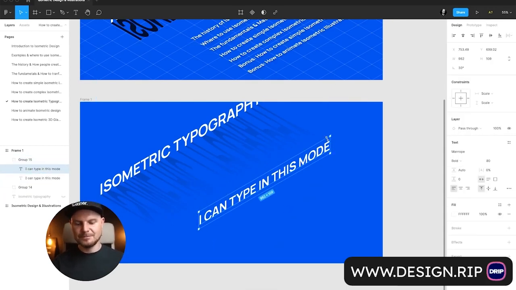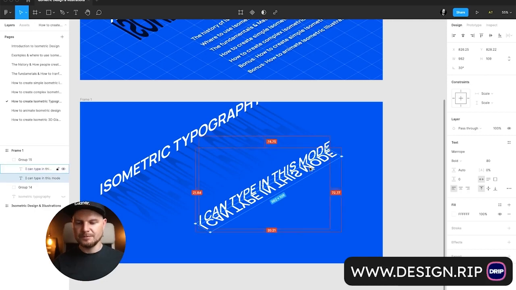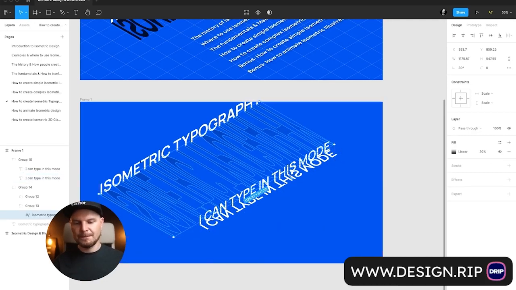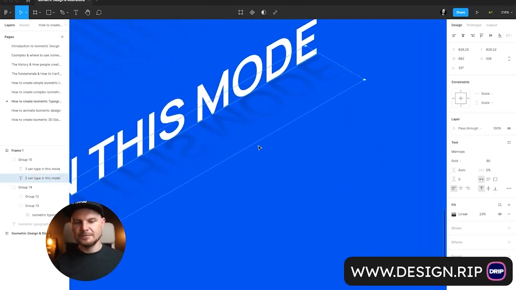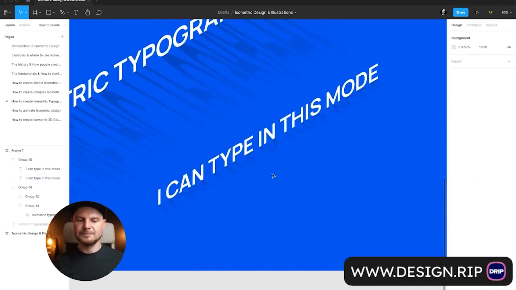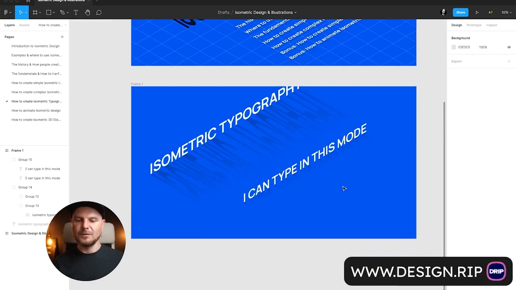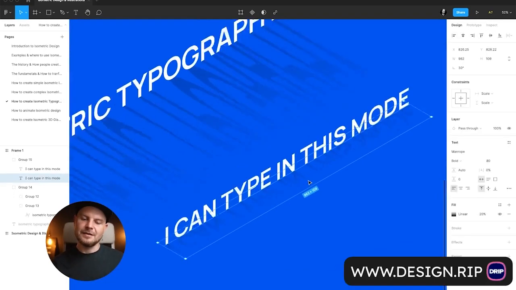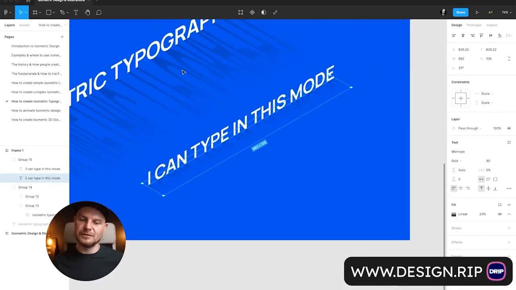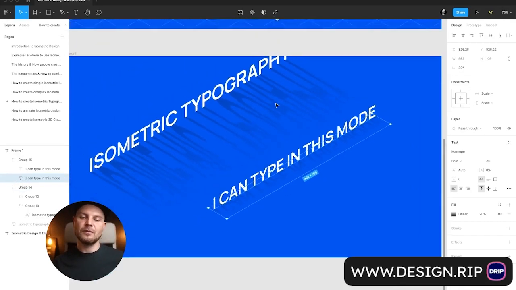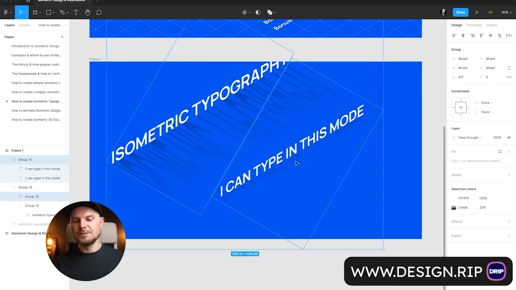Command D, Shift V, rotate, move, put it down, below, copy the style, paste the style, and we have amazing and powerful things. But in this case, of course, for this text, I will not be able to stretch it as in the previous example. This is the power of knowledge of 2 modes.